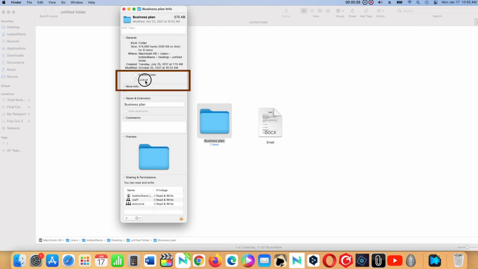If I check this box, then the file or folder will be locked and no one will be able to make changes or delete it without a password. Within this window, if I go down to the bottom, then I can also provide additional security. The bottom allows me to set who has permission to make changes and view or read this folder or file. First, I must unlock the folder or file, and then I will be able to set the permission.